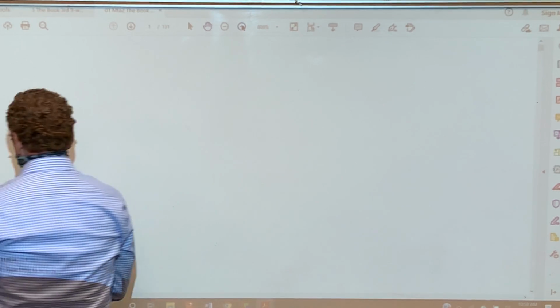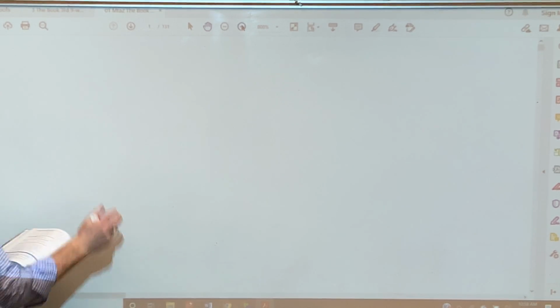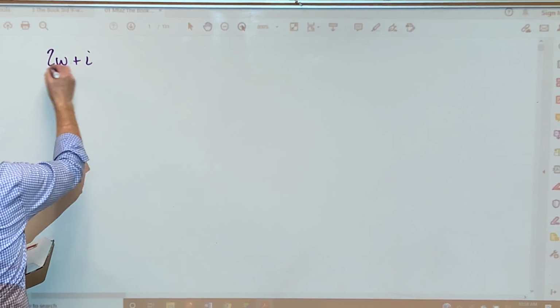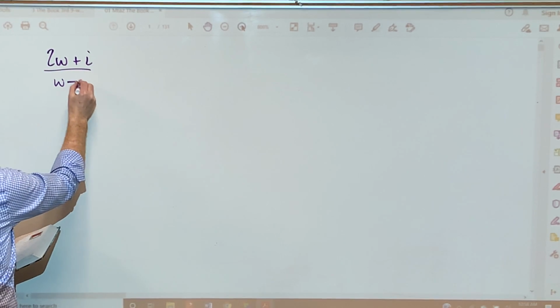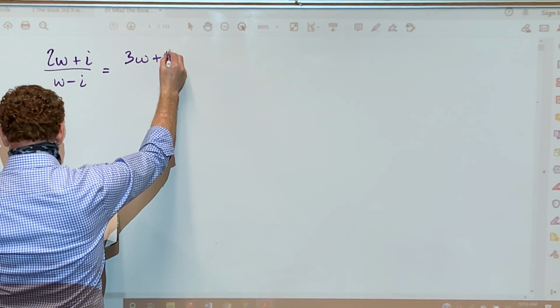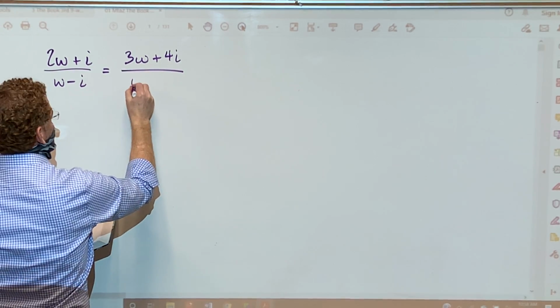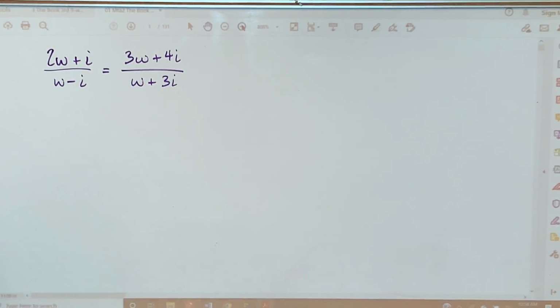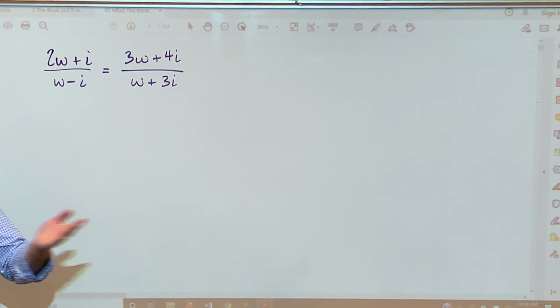All right, so 39 again says solve. So, what do you think they're trying to do here? Solve. Cross multiply. That's what I'm going to do. What do you think they're trying to do by making it look ugly? They're trying to get you to assume the position. We don't assume the position, right? So yeah, what would make it look a lot better is probably just cross multiplying and FOILing.